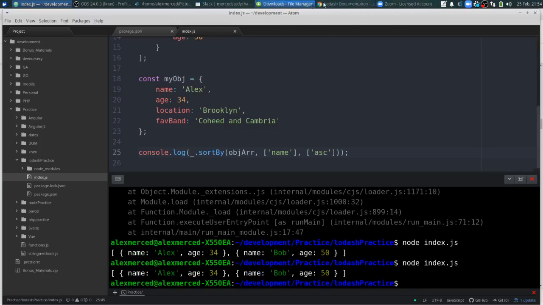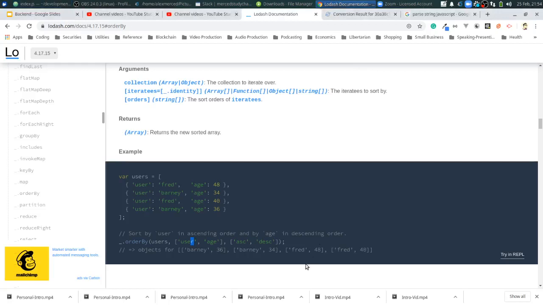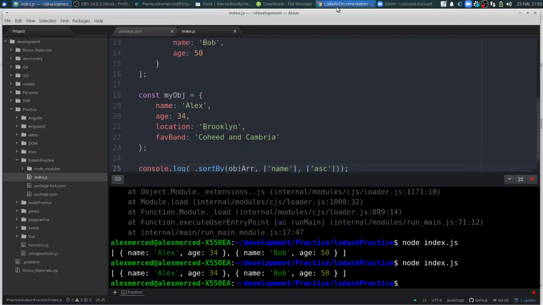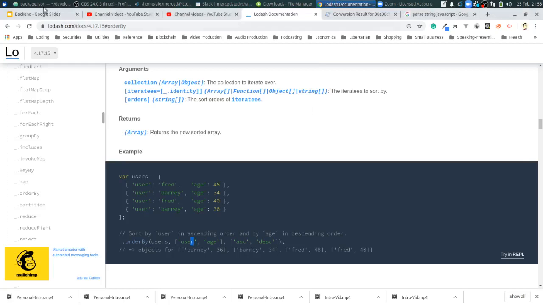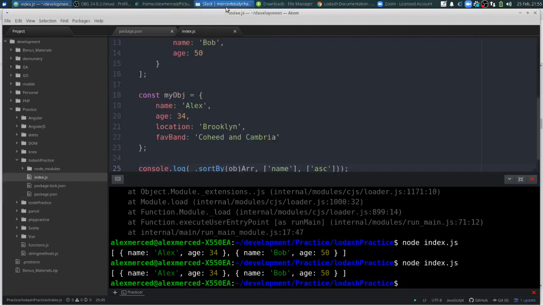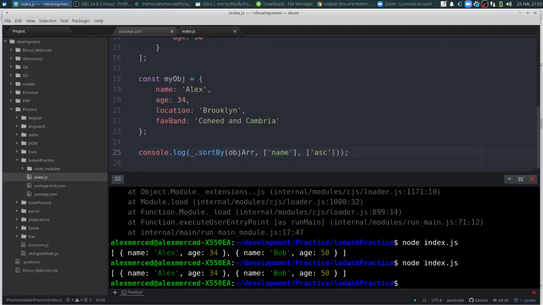Let me think here. So I just want to sort by that property, in this case the name property, and I just want to sort it one way, but I get the same result either way. So I'm putting the name property in there and saying I want to sort it ascending. So did I spell descending wrong before? D-E-S-C. Let's give it a shot. Wait, where am I? There we go. D-E-S-C, save.